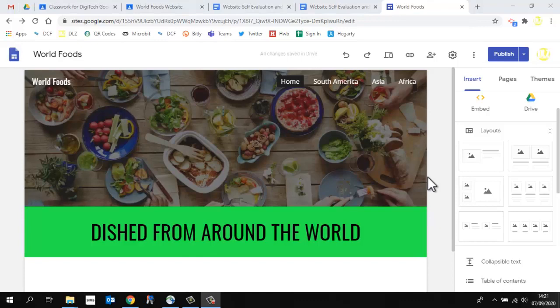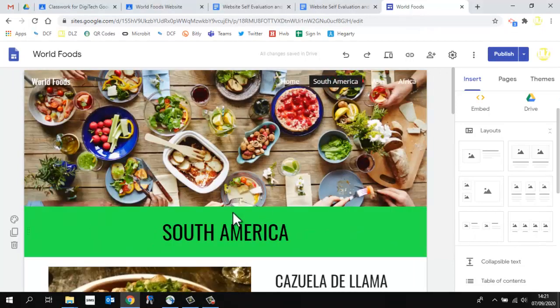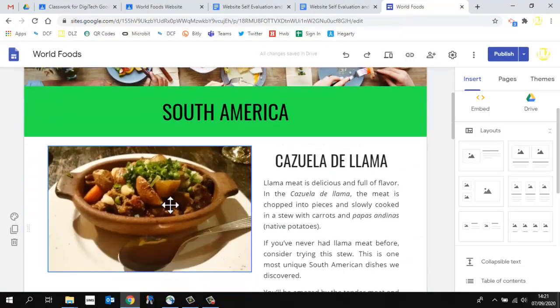That's Google Sites. You've seen how to use the skills and the tools that Google Sites has to be able to create a professional and interesting, vibrant looking website. Now remember, it doesn't matter what the context is or the scenario is for your website. You know now how to use the skills and the tools. So you don't have to make one based on World Foods. The title can be completely different. The images can be completely different. You know how to put an image into a web page now. So you can do that for anything.